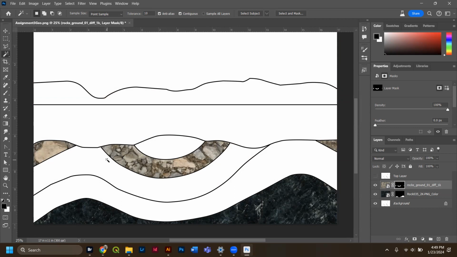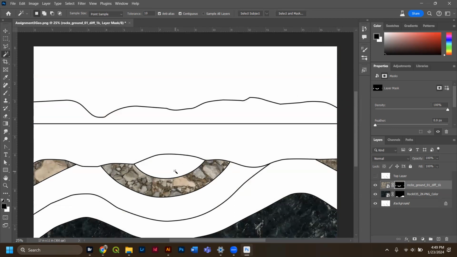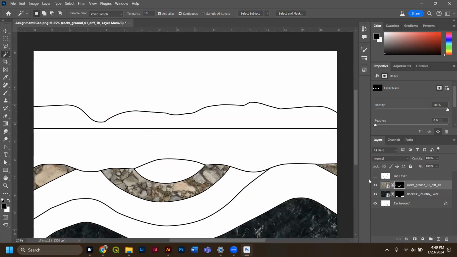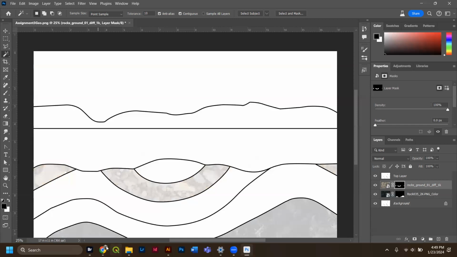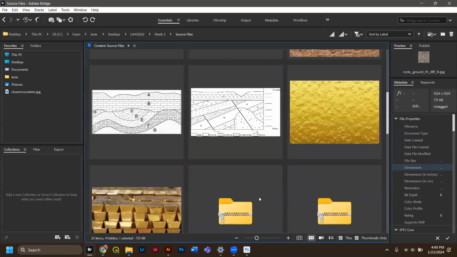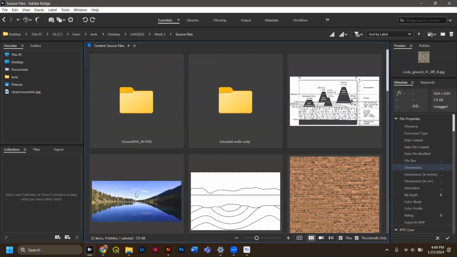And so I won't have you sit through me filling this up all the way, but I'll just quick make this sort of look like a bit of a rendering, just so that you have an idea of what we're shooting for.